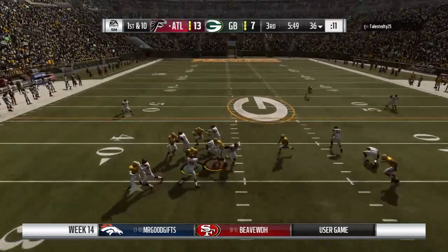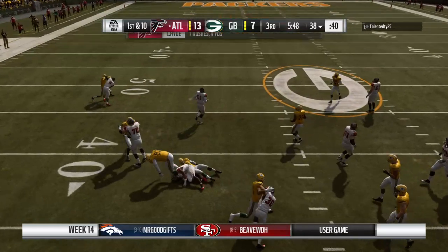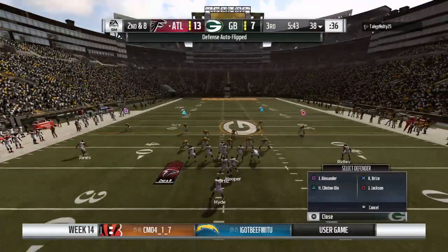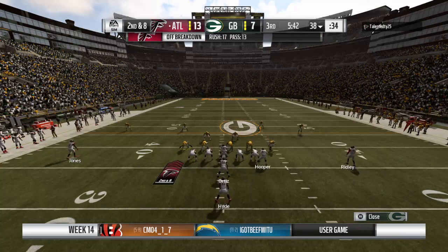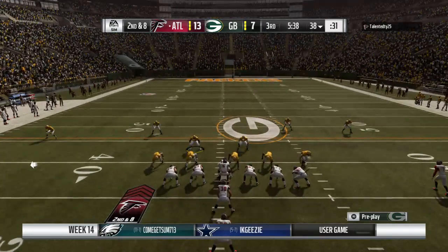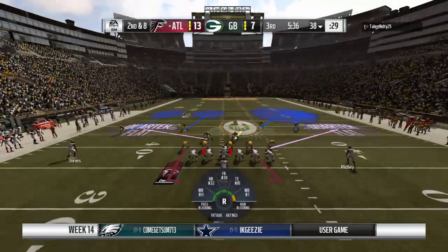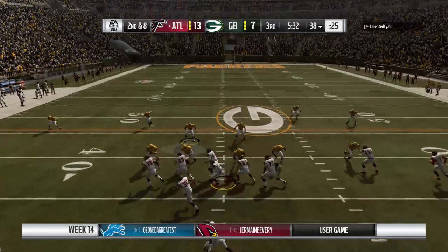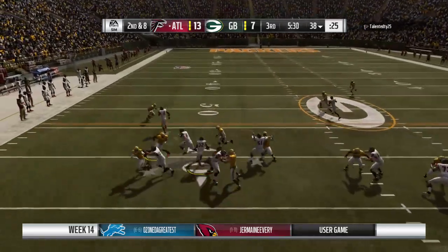First down, a run with Hyde. And the hole closes quickly there. He gets maybe a couple up to the 38. In the first half, he was held in check on the ground, but despite that lack of production, they still have the lead. Yeah, and they've got to feel fortunate about that. If they could actually get production from their lead horse, that would help open up this offense and widen this margin, too. They run it again with Hyde.